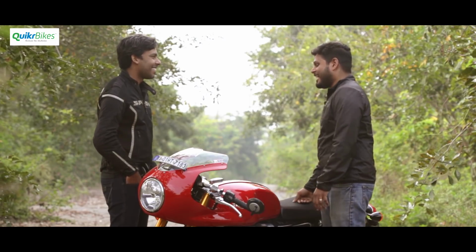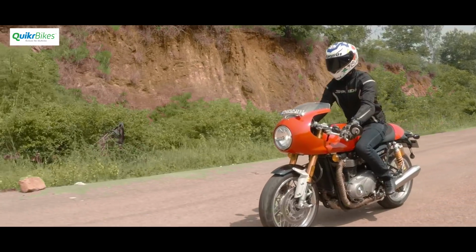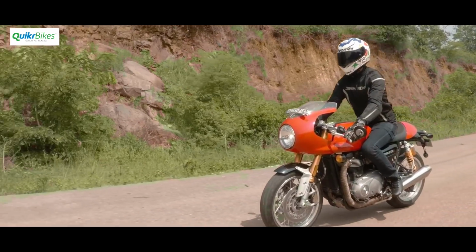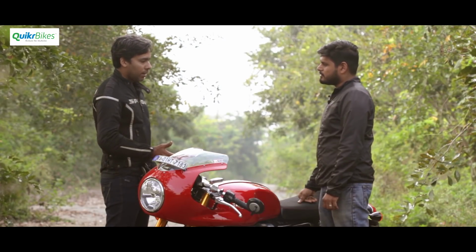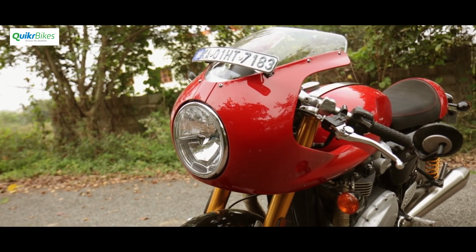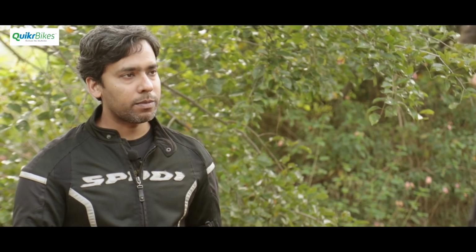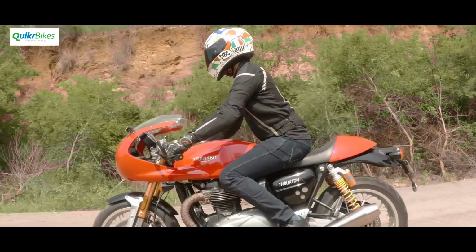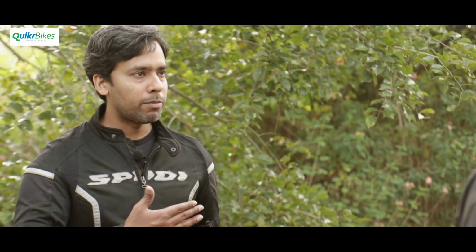More fun, yes. And what about the riding position? So the riding position is on the sportier side. This comes with a slightly higher handlebar, which is a little sportier. But recently I fitted the bike with the Cafe Racer fairing, and it comes with a lowered handlebar, so the sitting position has become almost like a super sport. Okay, more length forward. But the advantage of that is you have less wind blast, and it is much more flickable.